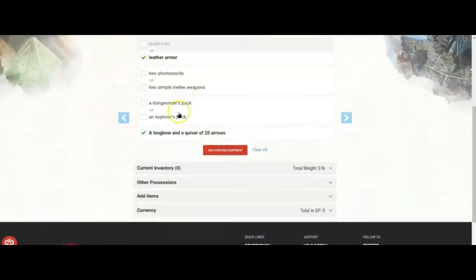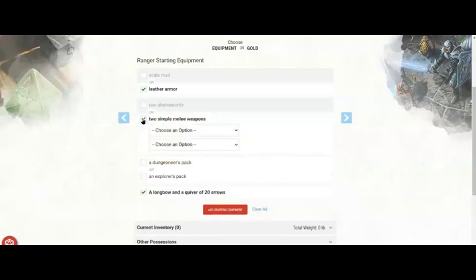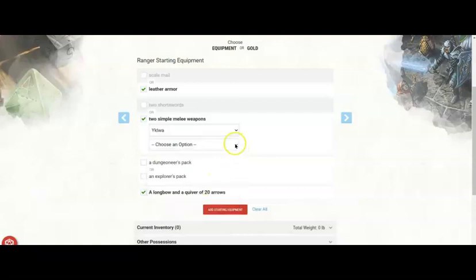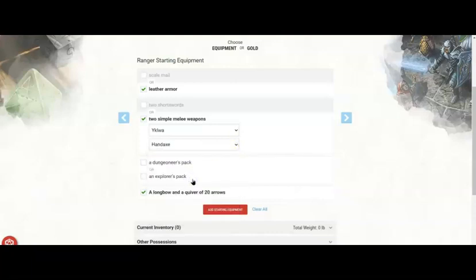I can wield 2 short swords or 2 simple melee weapons. It's kind of up to me. Well, I kind of like the 2 simple melee weapons myself, so that's what I'm going to go with. So what do I want? Well, I have lots of choices. I happen to like Yaqualas quite a bit. They're kind of like a little short sword on their own. And then I'm going to add to this a hand axe, because not only can I use it as a weapon, I can always chop down trees to make fires with it. It seems very practical for a ranger.